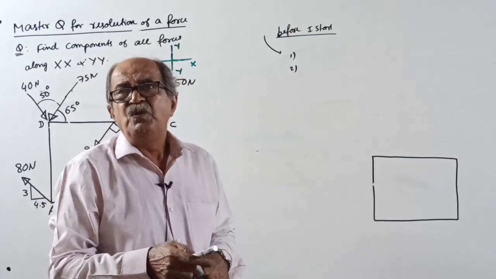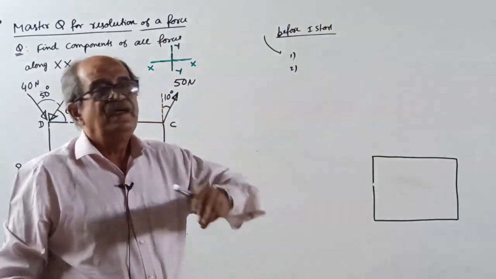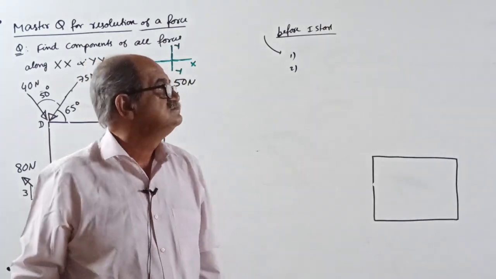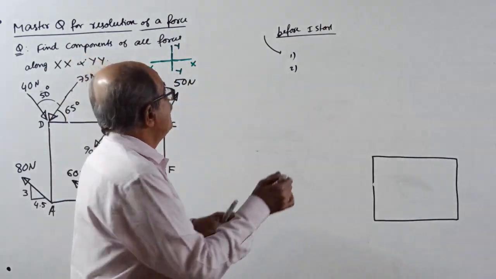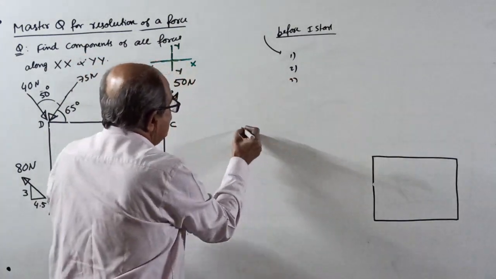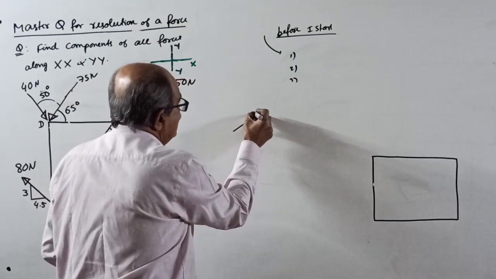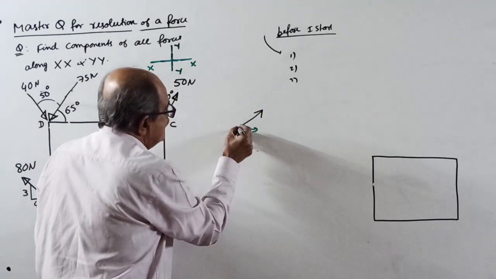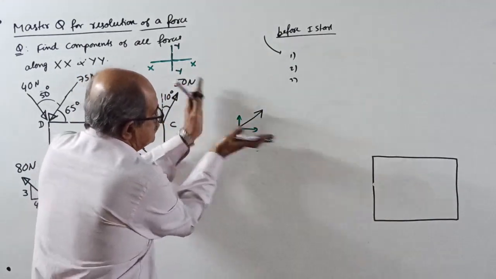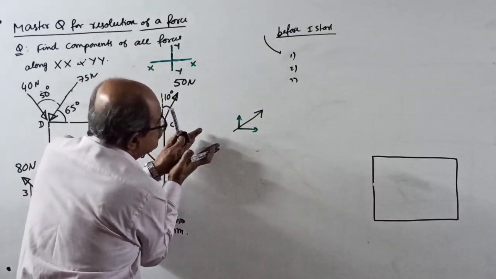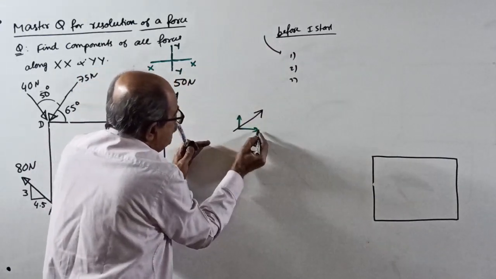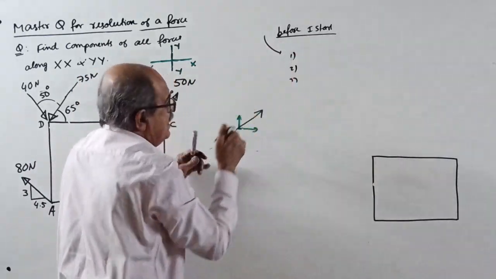Then, without seeing here and there, x component is cos, y component is sin. Next, third concept. If the force is this way, components are like this, so that this given force should go in between. This all I told earlier. If you mark this way and this way, then only this force will go this way.